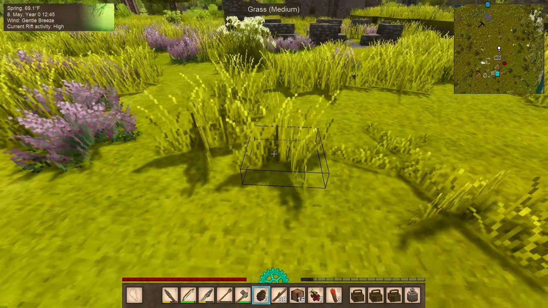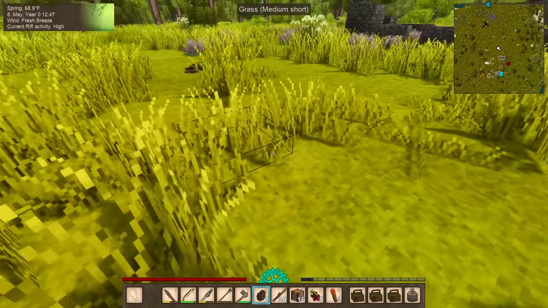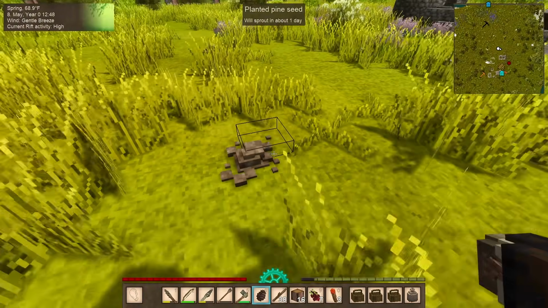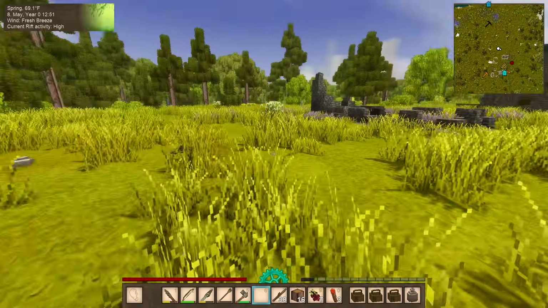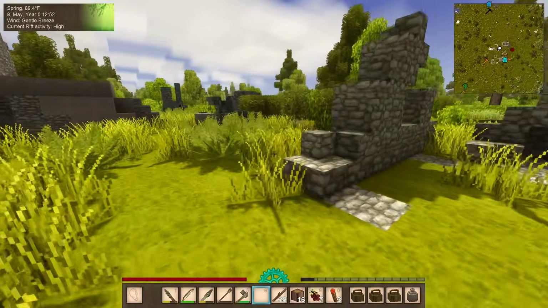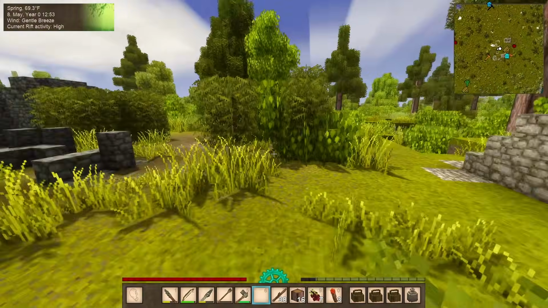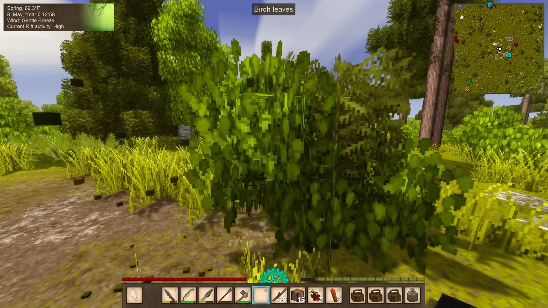Alright, let's just put the trees down here. And we'll separate them by about maybe 4 or 5 blocks, just to give them a little room to breathe, you know? They're going to take a long time to grow, but get them in the earth and let them rip. Now, yeah, just punch these out of the way.